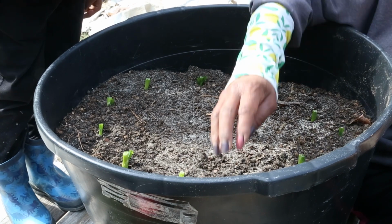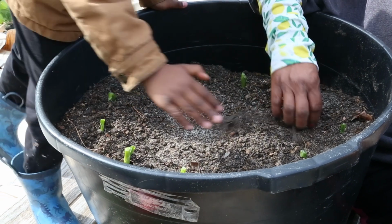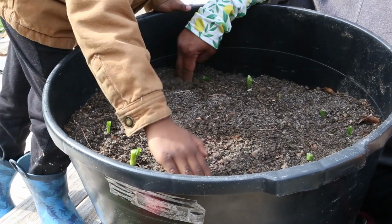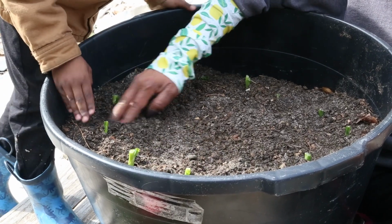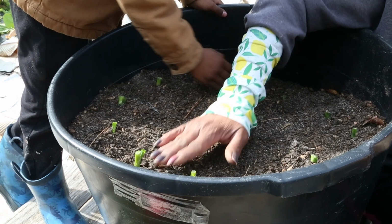Before we water them, we have to lightly put soil on it. Then we're going to pat it down.